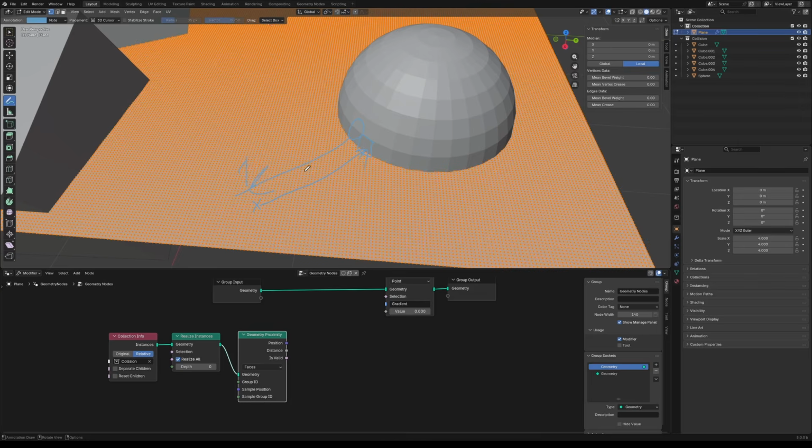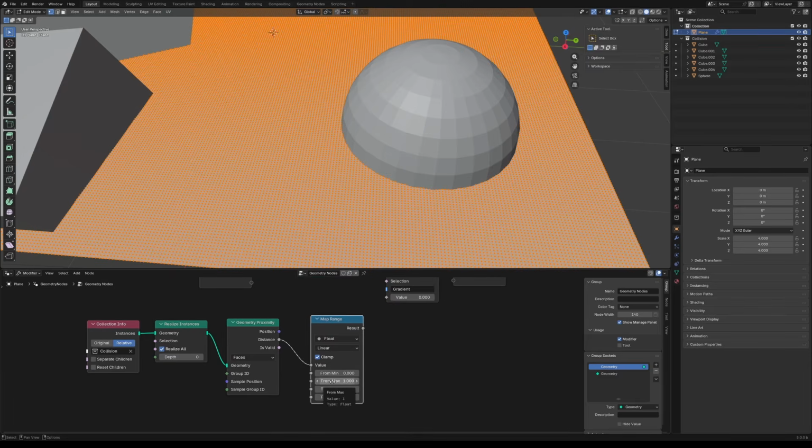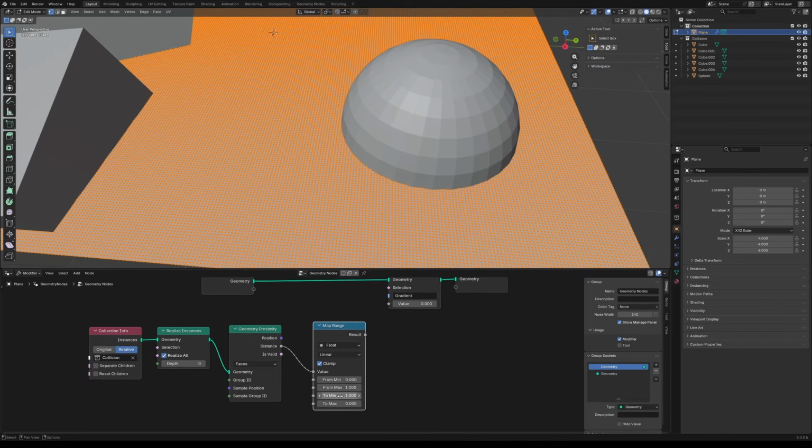And what we want for our ripples is to go the other way. We want the closest faces to have a value of 1, and the farthest ones to have a value of 0. So to do that, we just need to remap our distance value to be opposite from what it is now. And to do that, we can use a map range node. We want our distance plugged into the very top socket that's called value, and we just want to invert the two bottom numbers. So we go from min will be 1 and our max will be 0. And that will take it from being a 0 to 1 gradient to a 1 to 0 gradient.